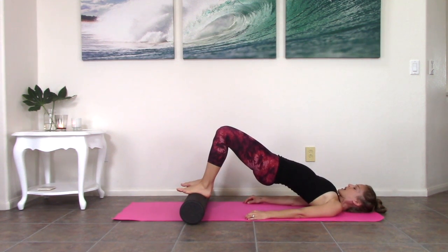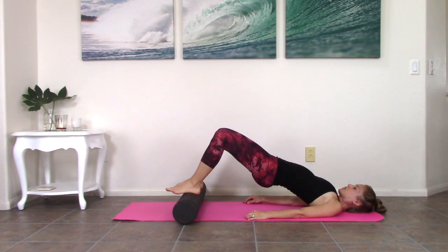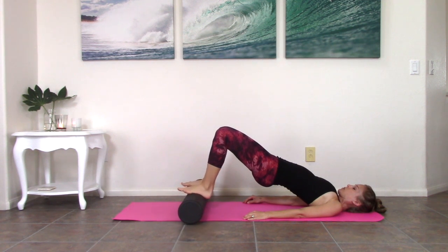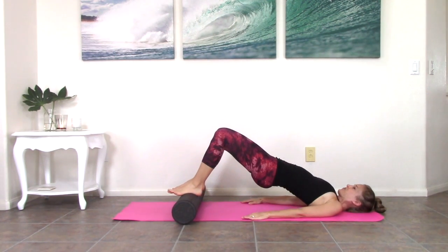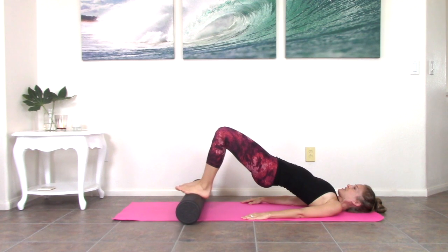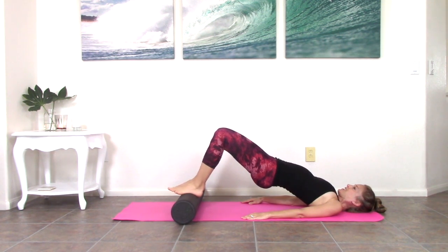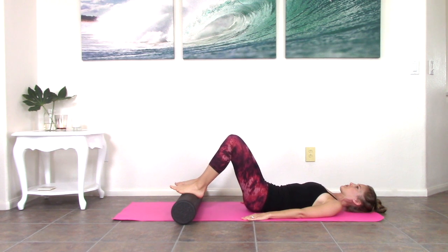Keep your hips high. Pull the roller in underneath you slightly. Send it away. Pull it in. Send it away. It's not a very big motion. In and out. So you're trying to keep the hips lifted and level. 3. And say hello to your hamstrings. 2. 1. And roll it back down.